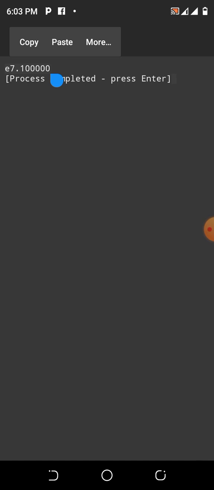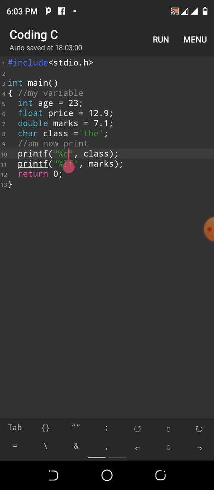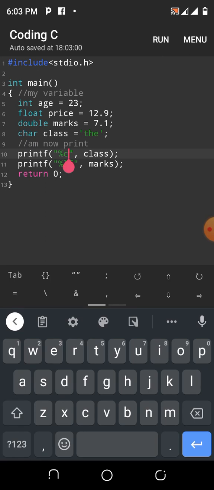So there is a way of making the printf output that first variable on a separate line, instead of combining them like this.